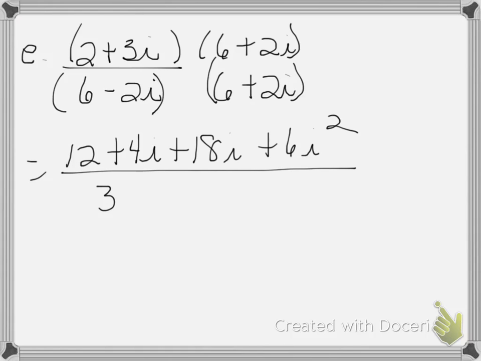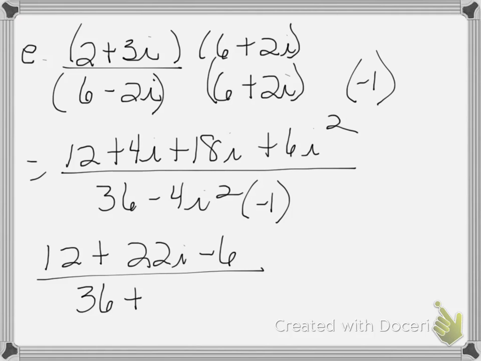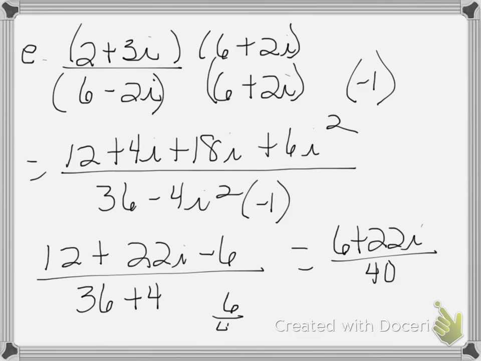Now, when you are multiplying by the conjugate and you do the FOIL method, you know the outside and the inside term is going to go away, so all you technically have to do is first and last. Remember, anytime you see i squared, you replace it with -1. Now simplify. You must simplify that: 6 over 40 plus 22i over 40, which then you reduce each fraction.